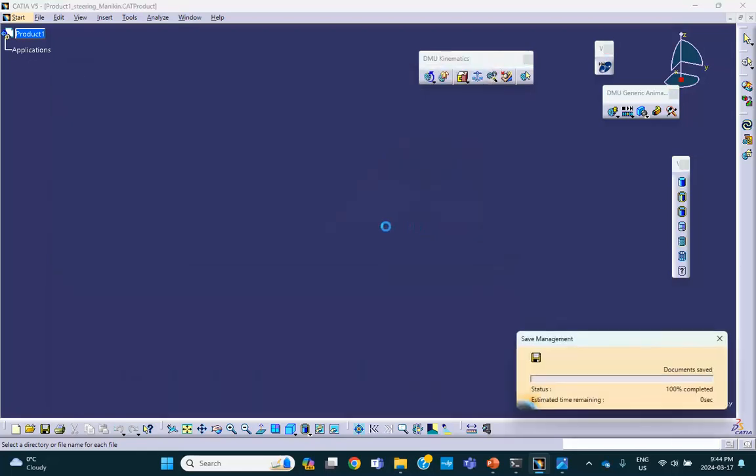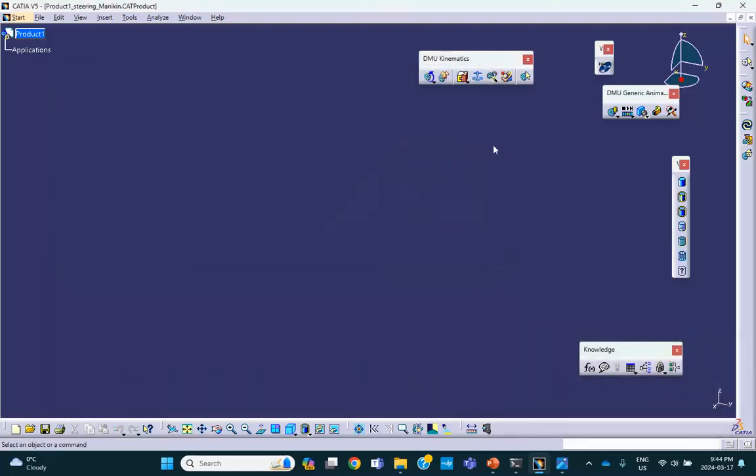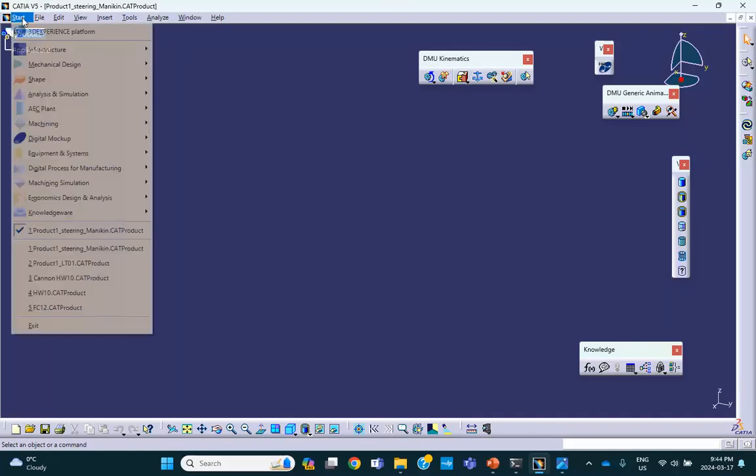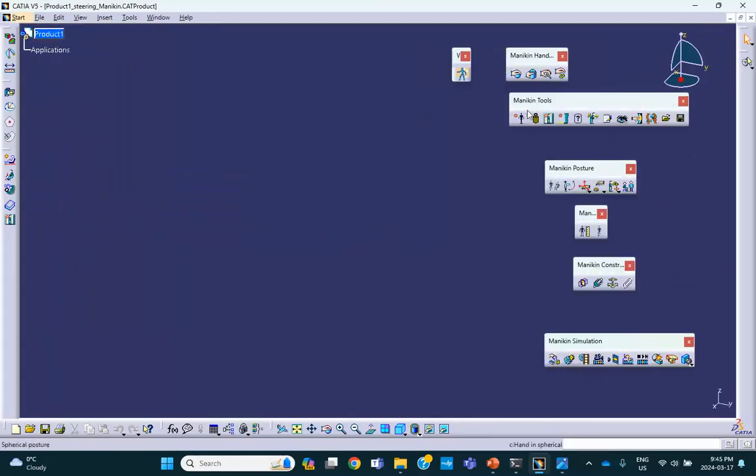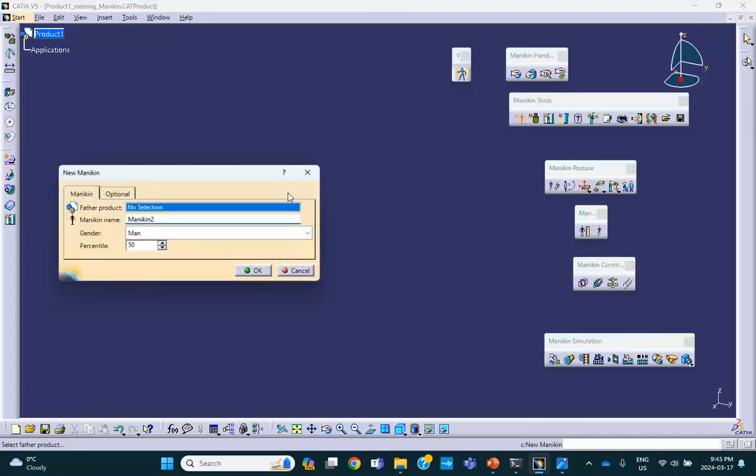Okay. To make my job easier, what I'm going to do is first insert a mannequin. So we go to start, ergonomic design and analysis, human builder, and here is where you insert a new mannequin. The further product is that product.